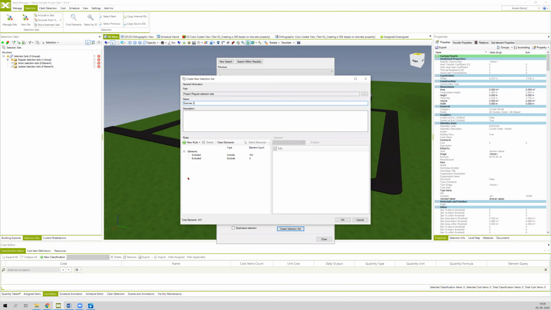And as we scroll down, you can see that we have the total elements number, which is 431, because in this case we have not included those elements which do not have a defined MasterFormat property at all. And to finish the process, just click on the OK button.